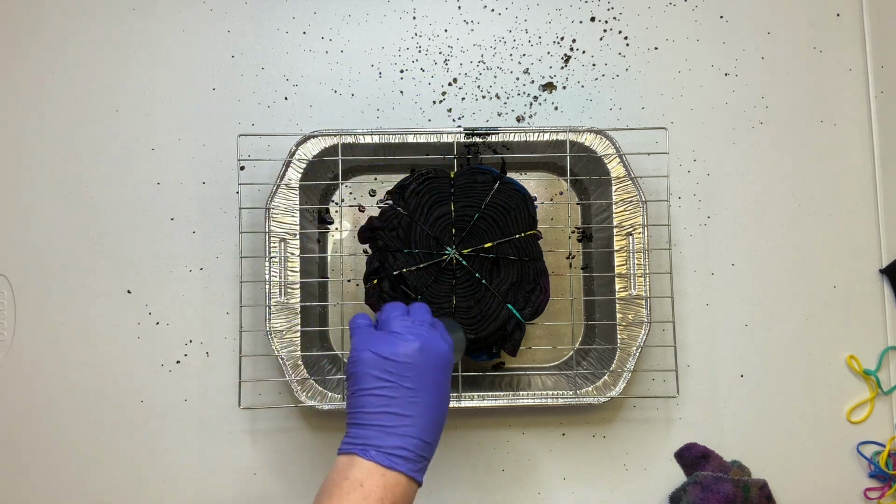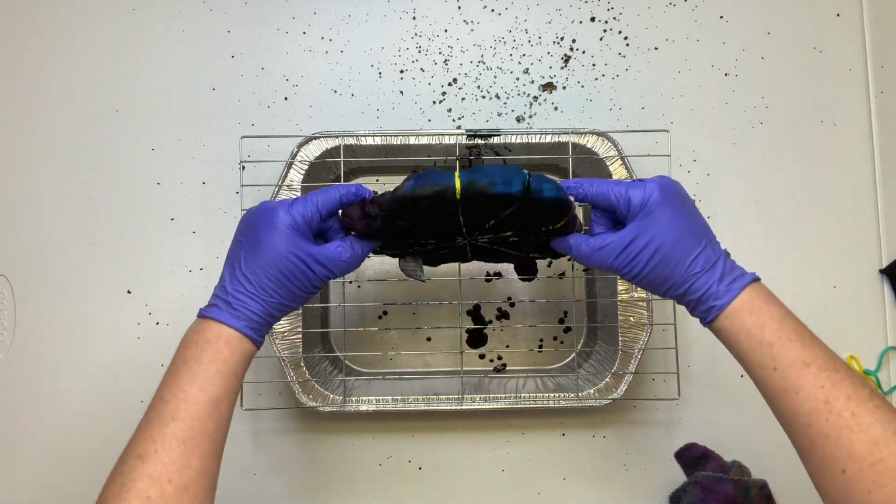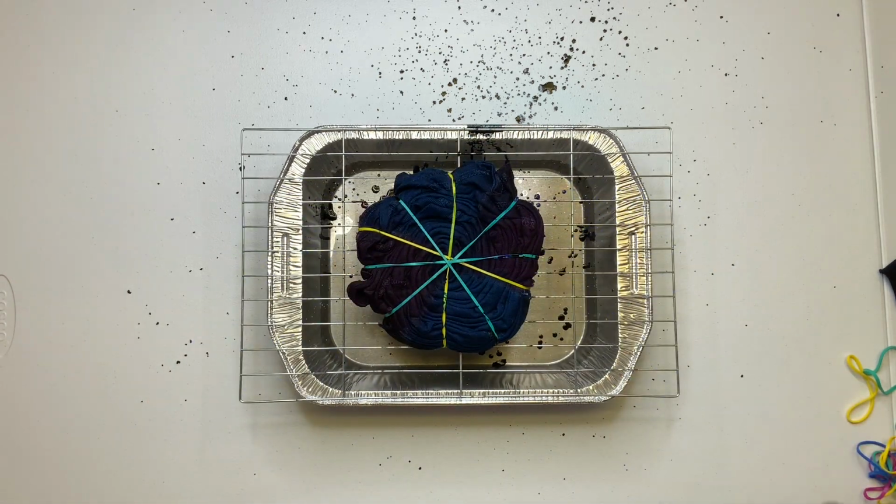And the reason why I do that is because if I left it this way, that black dye would just continue to seep all the way through. I want a touch of black. I don't want it to become overly black. And then we're going to let it batch for 24 hours.